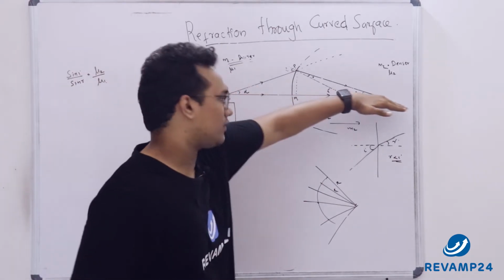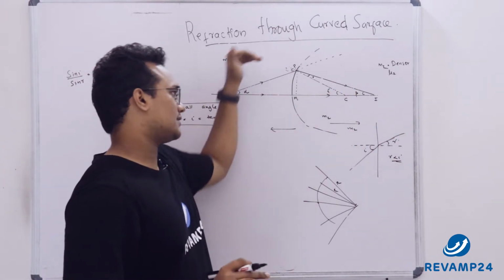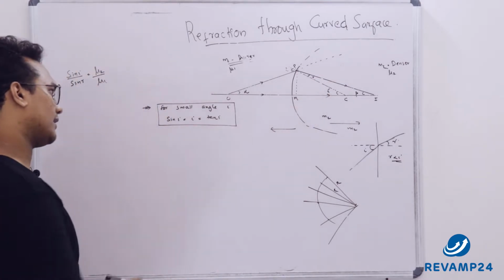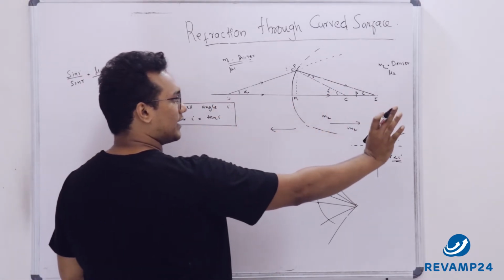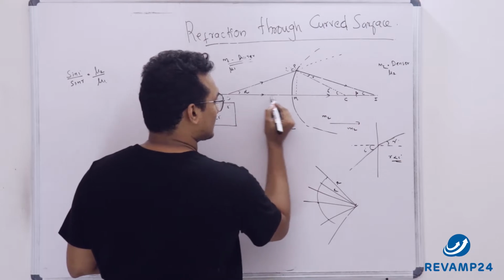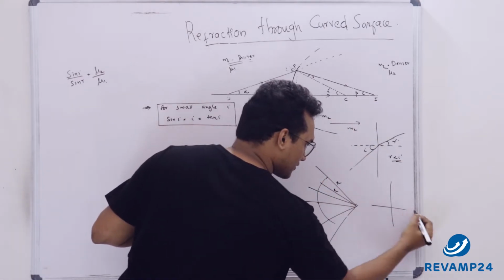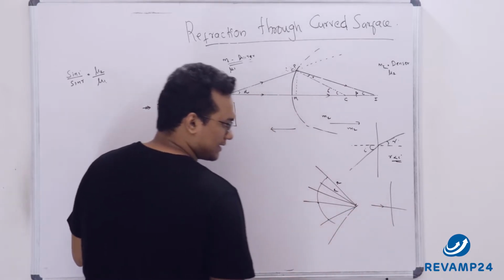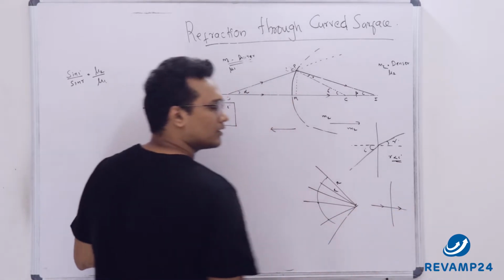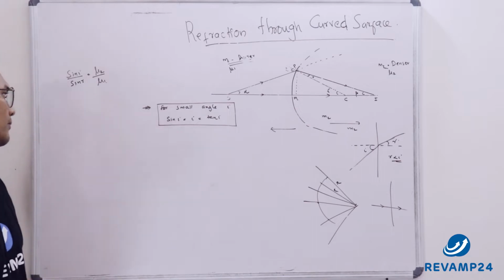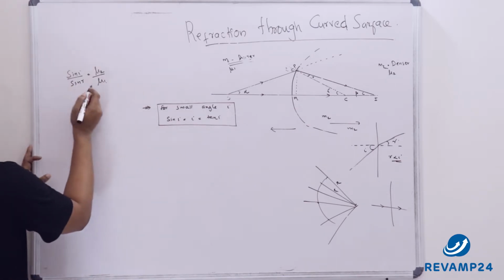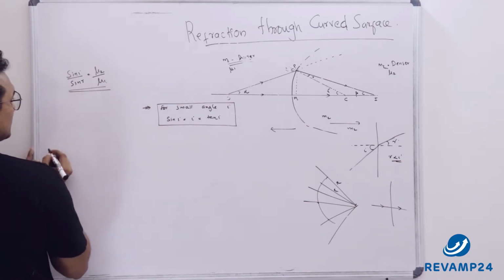So we will take one ray as this one itself and the second ray as a refracted ray. For this ray there won't be any kind of refraction. What is the reason? This ray is going along the normal. So in a process of refraction, if the incident ray is along the normal, after refraction it doesn't change its direction. Okay, so I have told you we can apply this equation here, Snell's law.